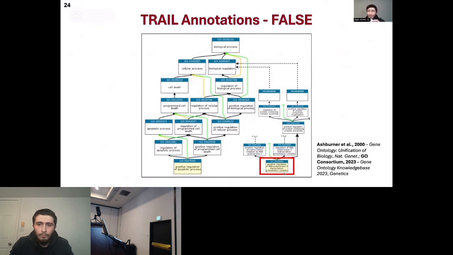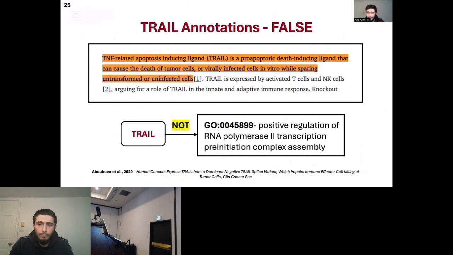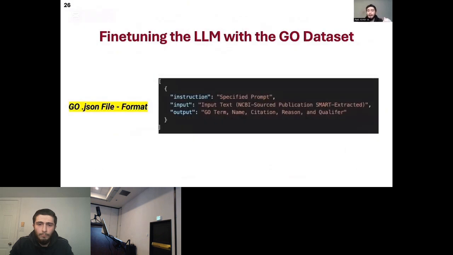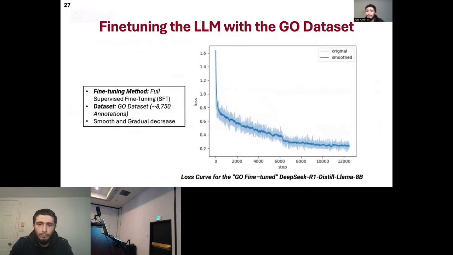This annotation has no relation whatsoever to the evidence provided at hand, so it is a false annotation that is statistically false.